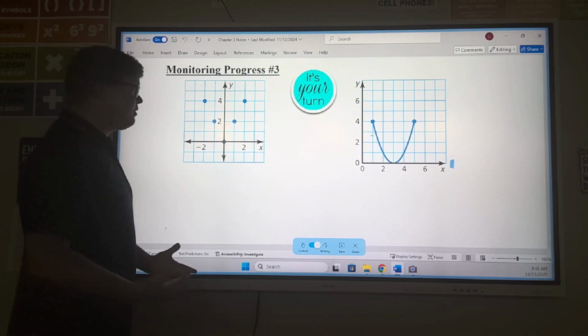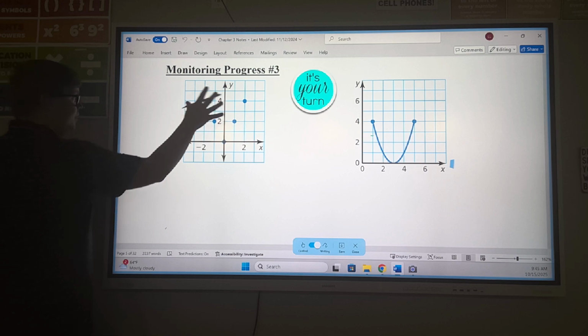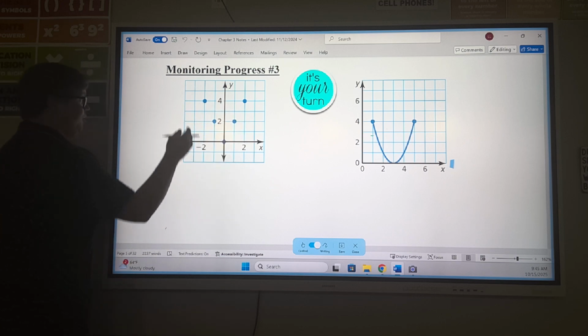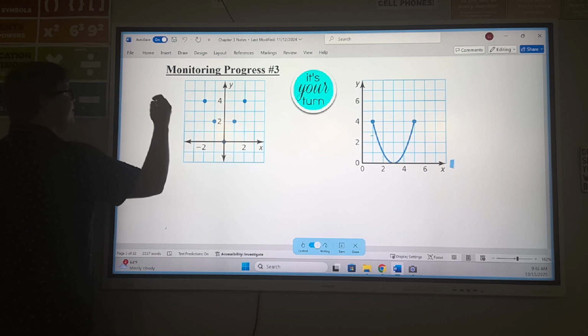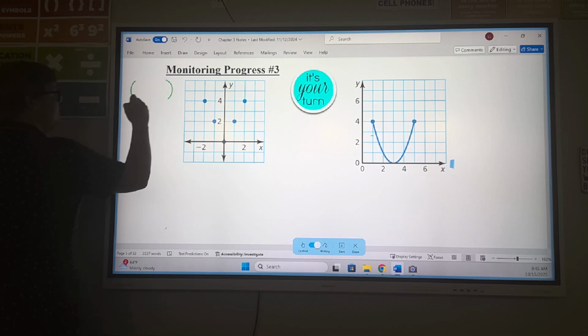Okay, so hopefully you've done this on your own. The first thing that we're going to do here is write down all of our points. Let's start on the left side and work our way to the right side. So there's 5 total points. We have to have 5 total coordinates.